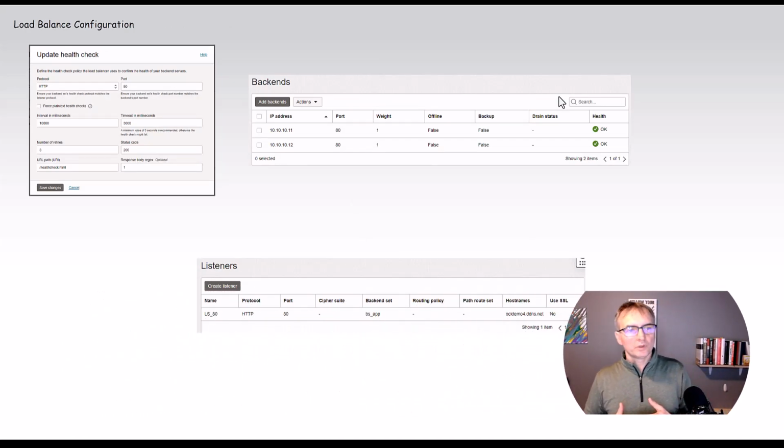Okay. When we configured the backend, we talked about the configuration, how we can prepare the configuration, and now we need to set up our backends. When we're setting up the backend server for our load balancer, we have two options to define the health check. The one is just TCP on that port.